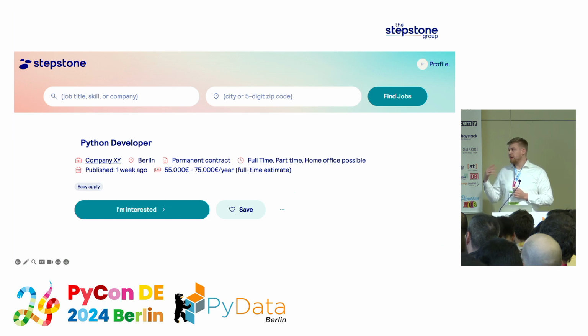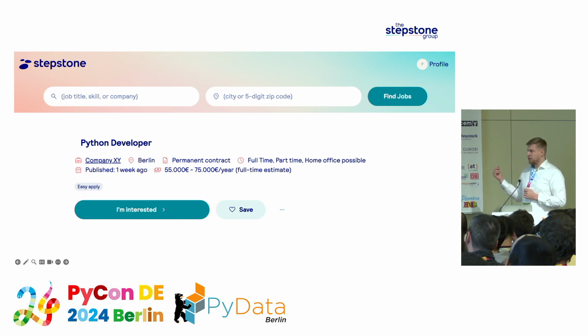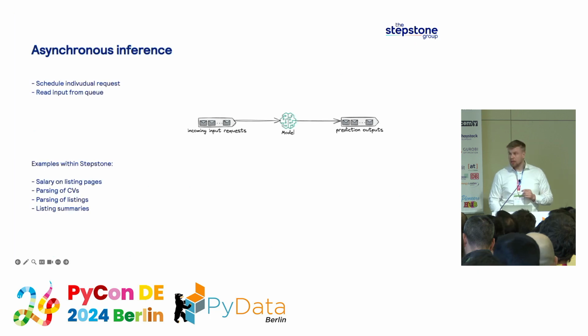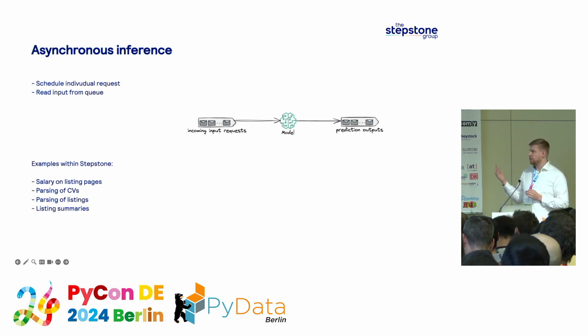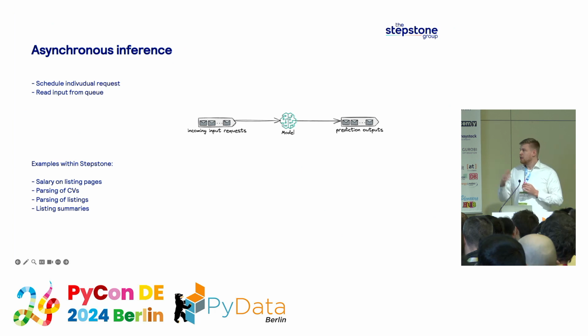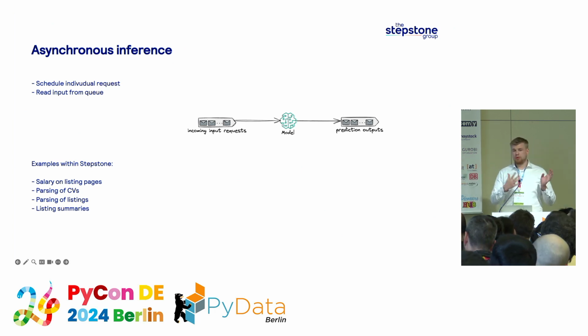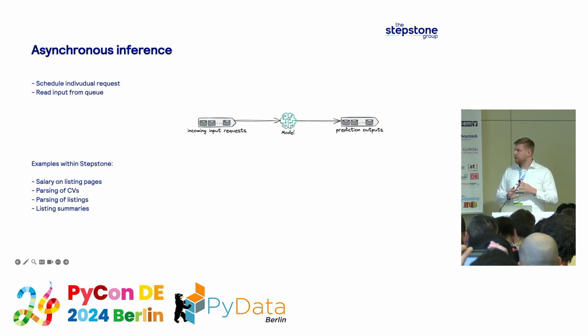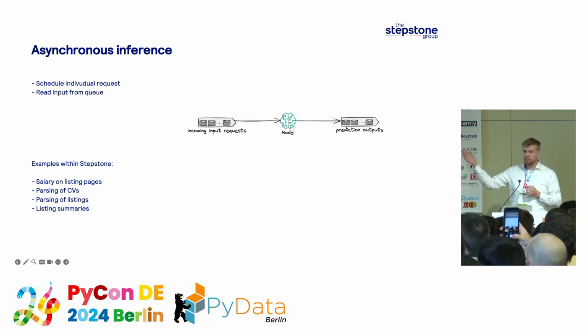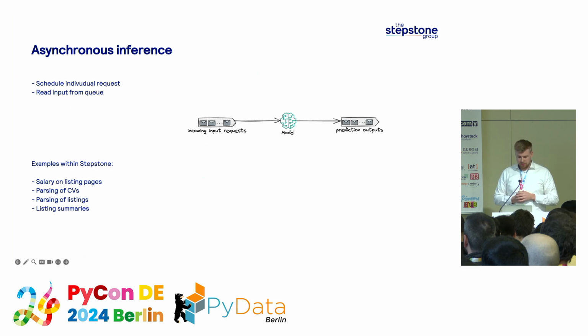But what this means is that every time there's a new job being posted, we need to also have some trigger that says, well, what is then the salary? So we have to use our model again. And how we do this is in an asynchronous inference way, so in an event-driven way. We have incoming events. We are reading from a queue, and our model can also just be this fast API endpoint again, but instead of getting HTTP requests, it is pulling from some kind of queue. It's grabbing the events one by one, making predictions, and then putting them in another queue for another application to pick up.